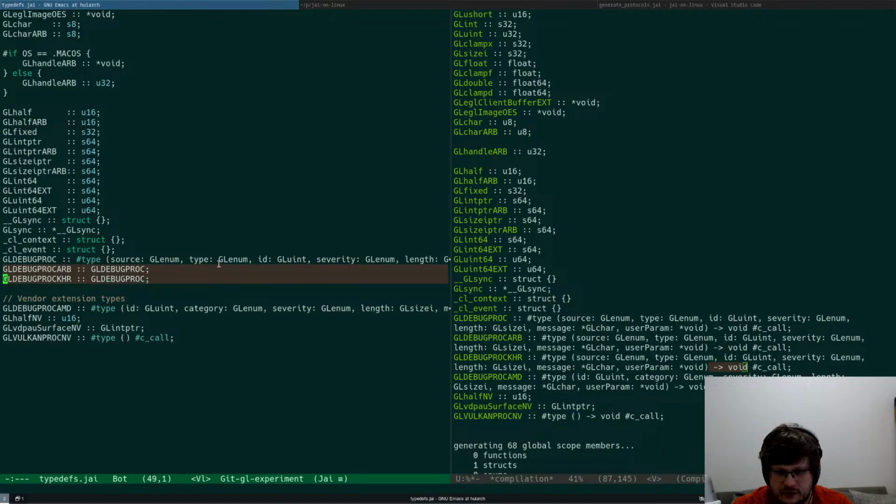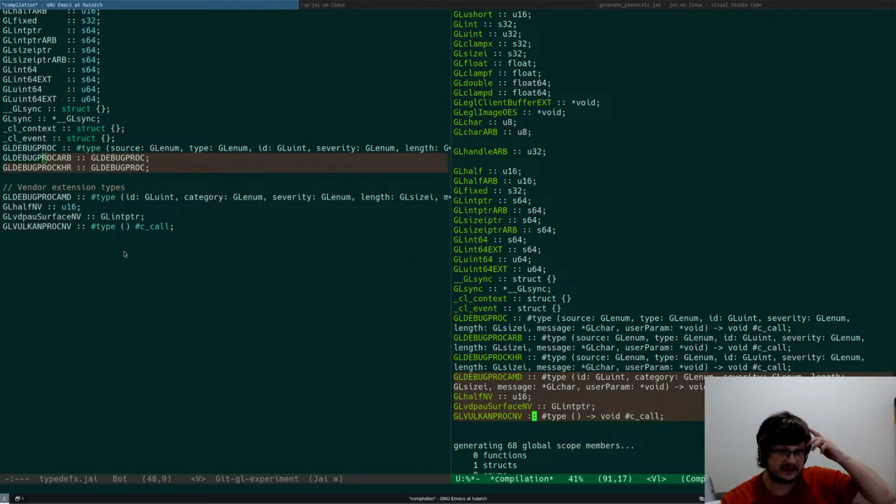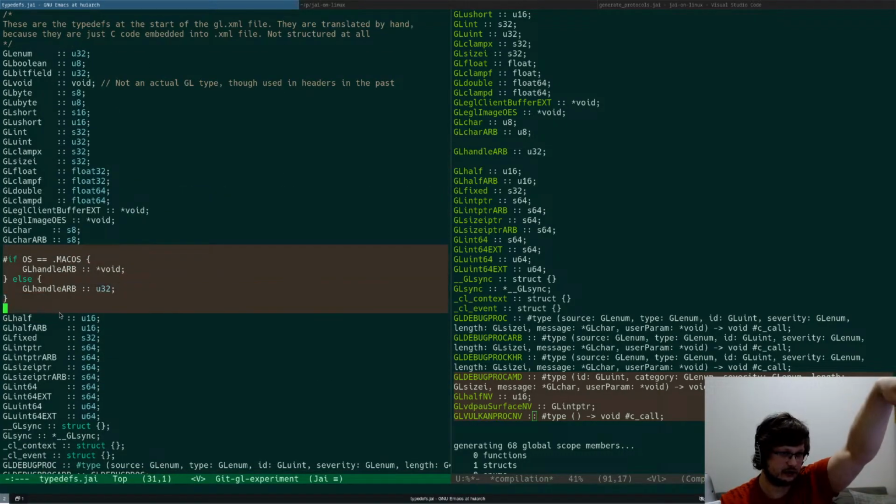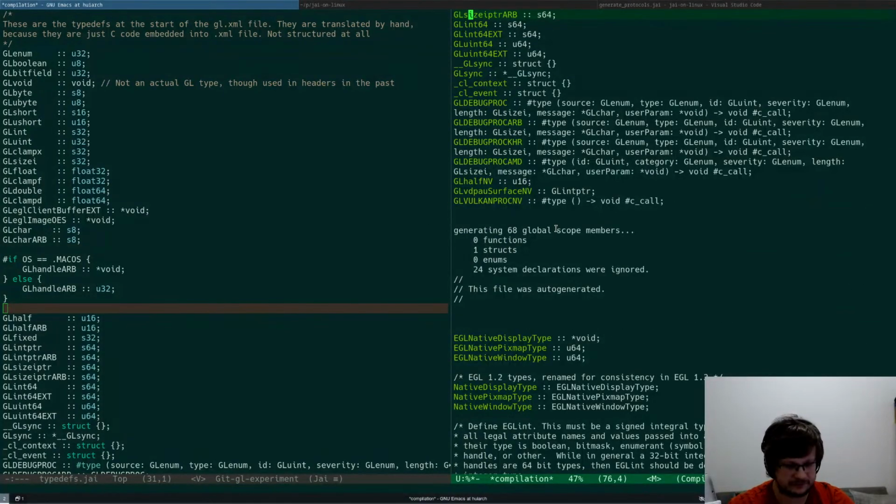And then two aliases. Okay, so here they are aliases, but for some reason here it didn't detect that they are aliases, which I guess is probably fine, to be honest. Who cares? And these are vendor extension types, which we probably need to somehow figure out so we don't print them out always. But yeah, this matches outside of this one little ifdef. It's literally what we need.